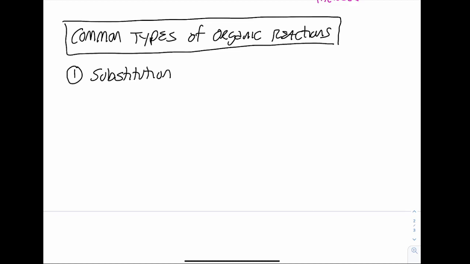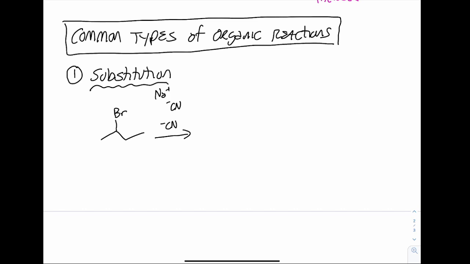And they really are just as how they sound. We're going to substitute one group on our organic molecule for another group. We're essentially going to break a sigma bond and we're going to form a new sigma bond. So an example, I have this alkyl halide, and then I'm going to add cyanide ions to it. Probably would have a corresponding cation, right? Sodium would probably be here. I'm just not showing the sodium. If you remember your solubility rules from chemistry past, it would be Na+ and CN-, and my sodium would actually be a spectator ion, so I'm just not including it.